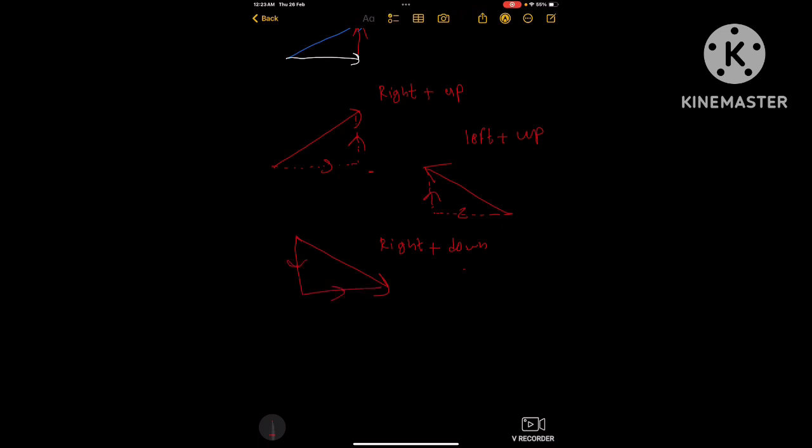This is purely vertical. Its horizontal component is 0. It is 100% vertical up. So this is a linear motion. Now, if it goes like this, then what will you do? Look at the arrows. It's going right and down. So right, down. Like this, add the vectors. This is called the triangular method.